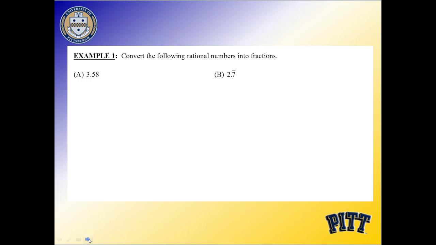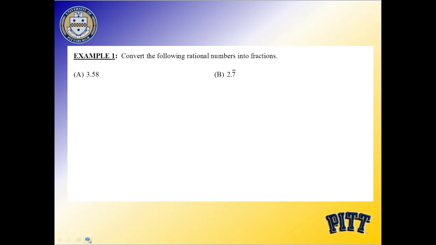When I see 2.7 with a bar above it, that means 2.777777. So it's a repeating pattern. As long as I have a decimal that either terminates or has a repeating pattern, I can write it as a fraction. I can write it as a rational number. Whereas if I don't have that repeating pattern, I kind of lose that ability to do so, and that's how we talked about irrational numbers. So these two are rational numbers here, and what I'm going to do for part C is going to be rational as well. So how do I go about doing this?